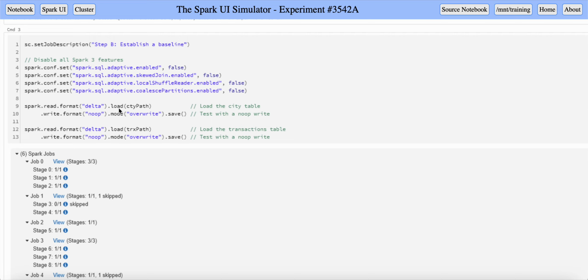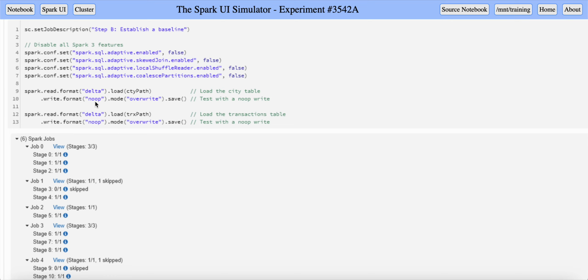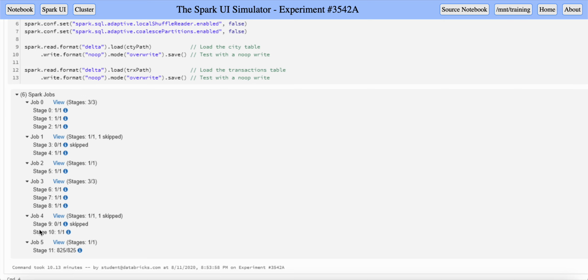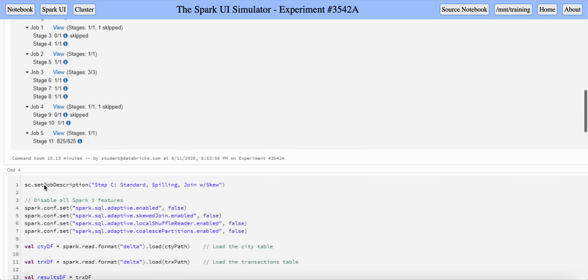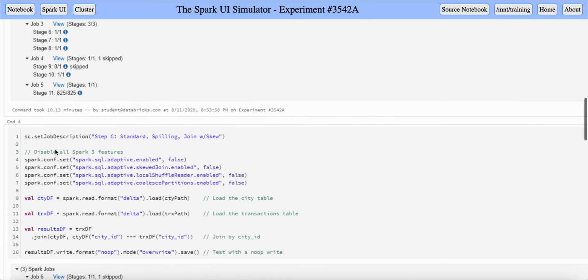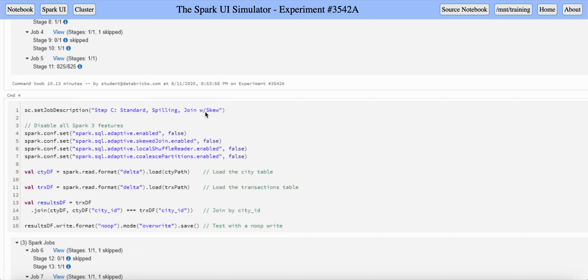You read the file and you also write it, and then you read, you write. So this format nope is actually a Databricks dependent format. It's not a common format, but if you use nope, it's not going to write actually, but it's going to simulate the behavior of write. And then you can see very clearly the jobs and the stages it has created. Again, we don't talk about why these many jobs, why these many stages. We can have a separate dedicated video on this, which is more about understanding Spark in detail, if you want.